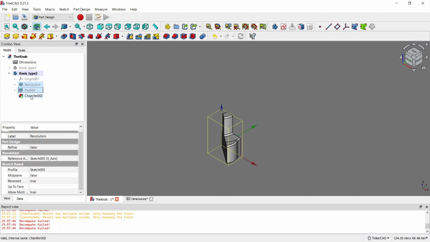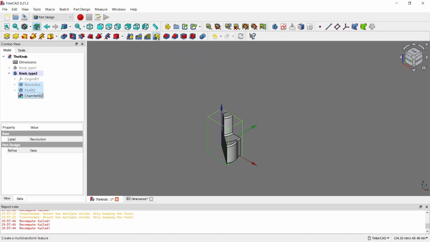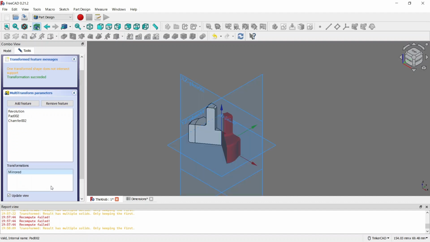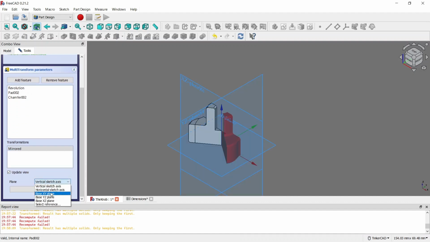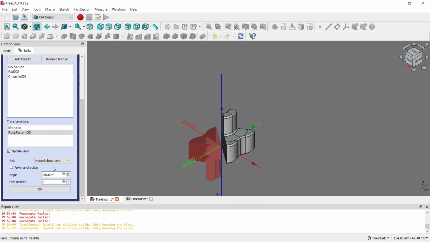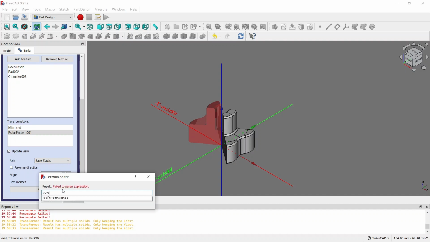If you want to do something like this, then you have to apply a multi-transform, which is a series of transforms. So as I showed you before, first we apply mirror transform, and then we add another transform, which is a polar transform along the base Z axis, and here the number of wings.